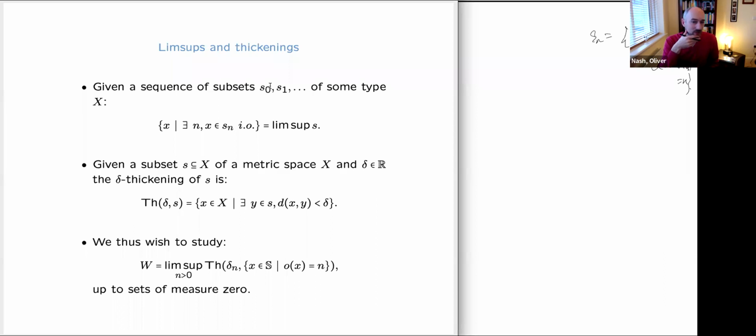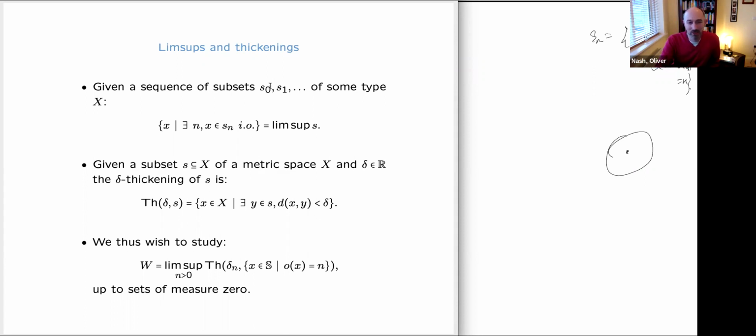Yeah, and then we have, again, this is just language. So we'll talk about the delta thickening of a set. So we all know if you have a point, it's often useful to look at the ball around the point when you're in a metric space. And we're talking about approximations, we're talking about nearby points. So if you generalize the ball, instead of just having a singleton set, instead of having a point, you can look at the thickening of the ball. So we can do that.